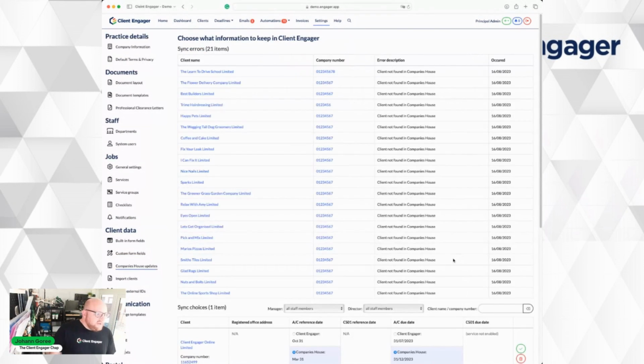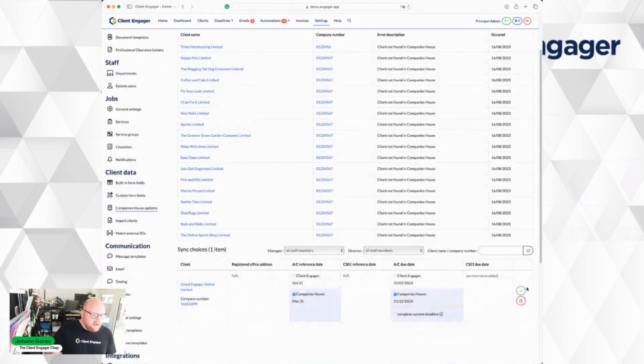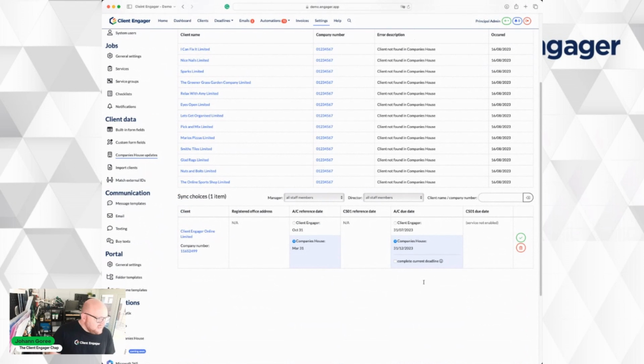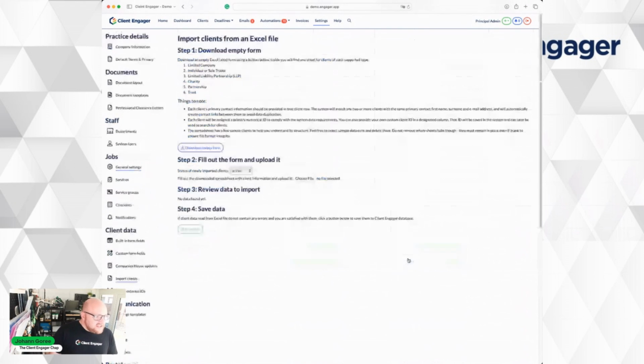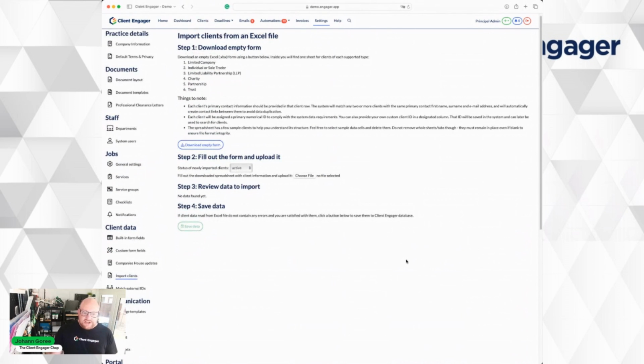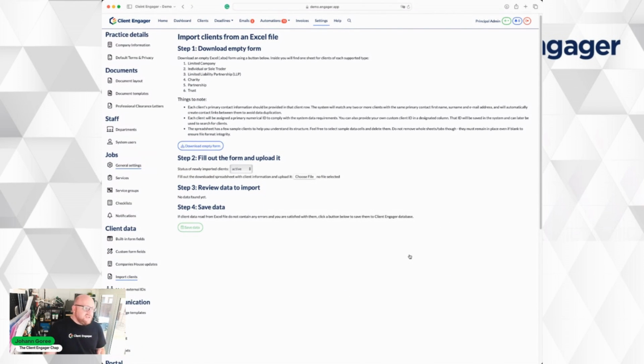There's nothing to do in the Companies House update bit, assuming it's blank. And at this point, this is the point when you want to potentially import your clients. I've seen a lot of people importing clients and then setting things up and then having to go back and do stuff to clients. So if you get all your services and stuff set up first, it's a lot easier to then go, once you've imported your clients, turn everything on in bulk.